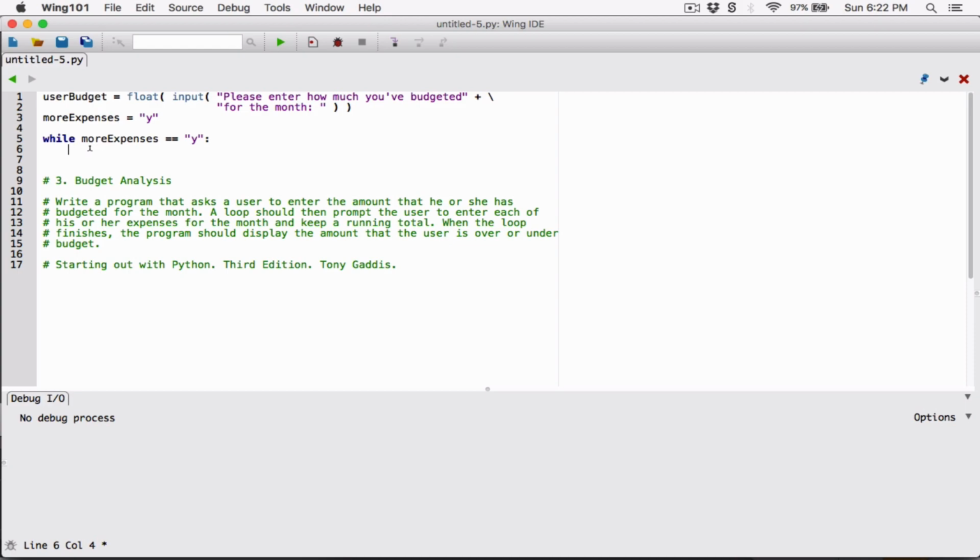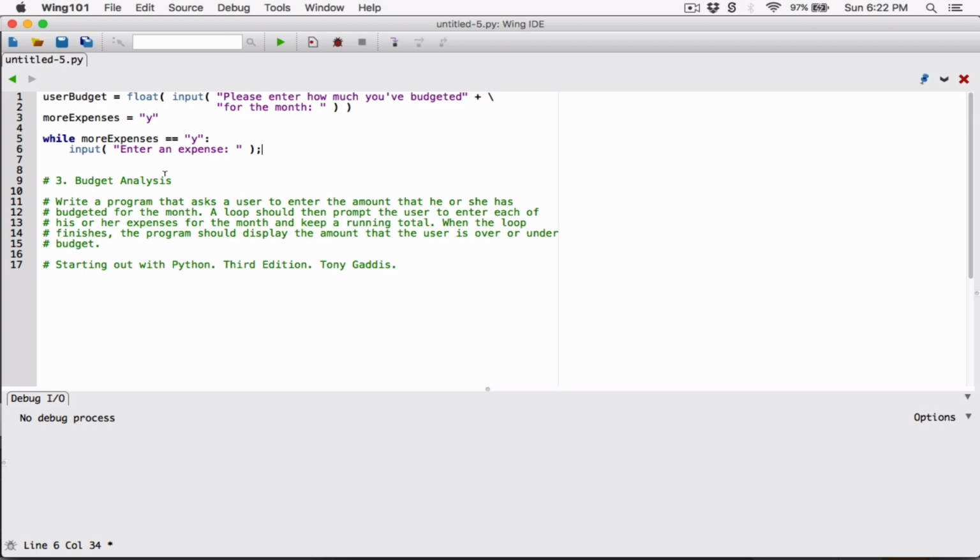While more expenses is equal to y, I want to go ahead and ask the user to enter an expense. So I'm going to go ahead and create an input function like we did up here. Input function, I'm going to ask the user to enter an expense, and then allow them to type, okay?